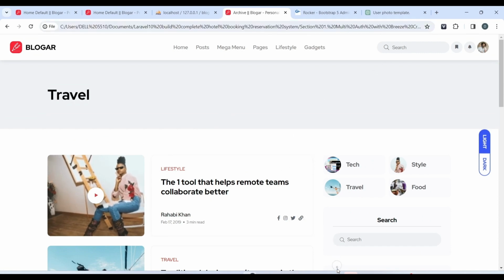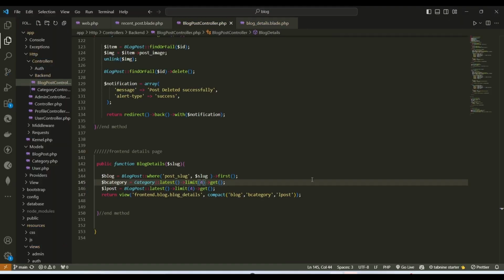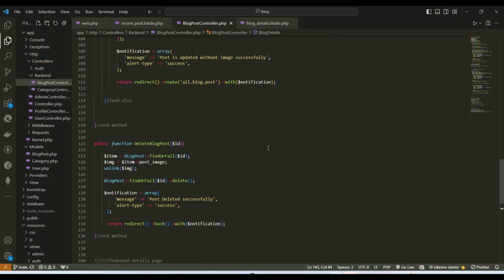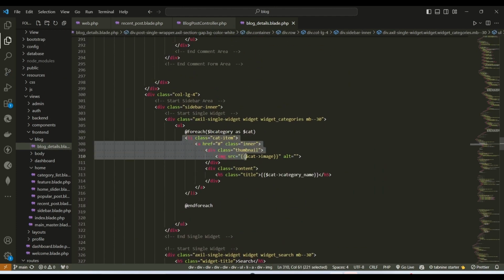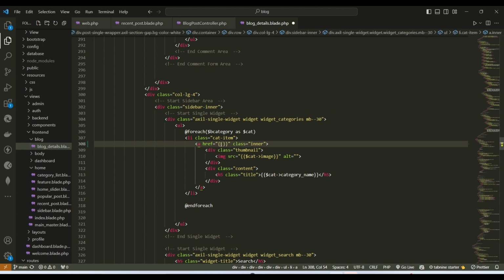Now let's start. Let's go to our VS Code. So now in our VS Code, we have to create a link. We have to create a URL. So in our blog details page, in our category section, this is our category section. We have to create a link here that will take us to the category page. What we are actually creating here is a URL. To create a URL, I hope you remember how to create your URL. So that is URL, your brackets, close it.